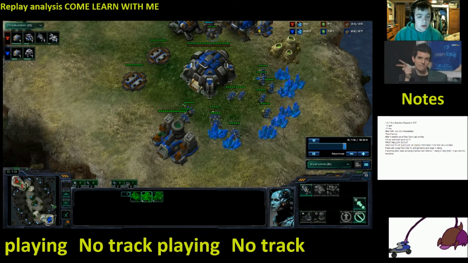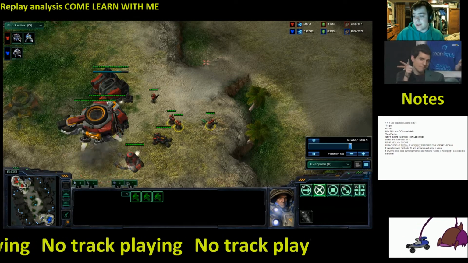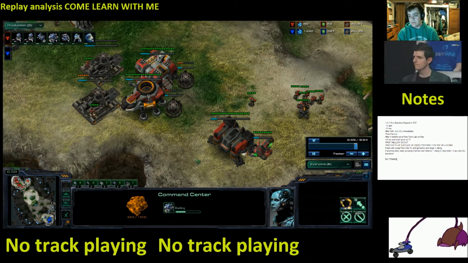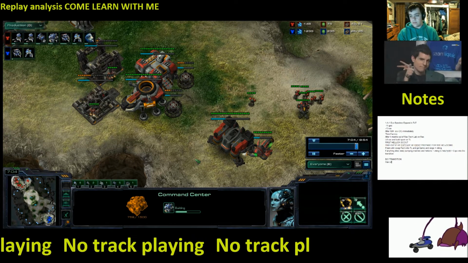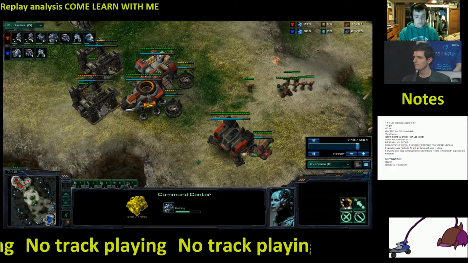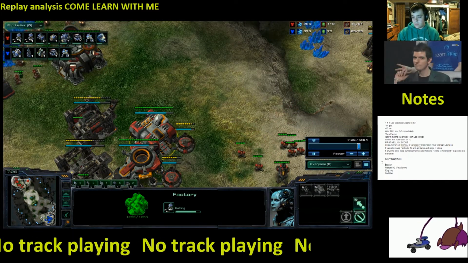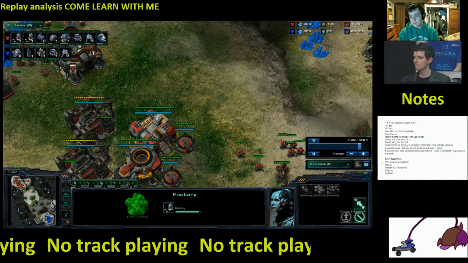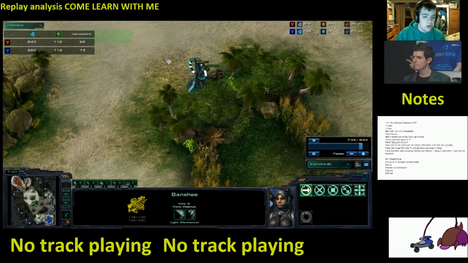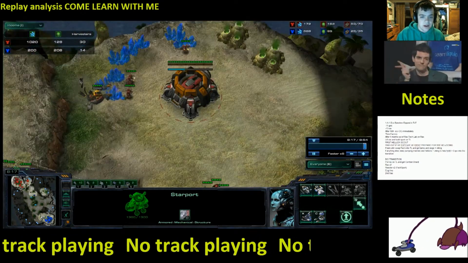Okay, so let's keep going here. Let's just focus on the bio transition, then we'll get out of this replay and look at some actual games that I do this on ladder with. So we got a CC. I'm that many workers ahead because he's a computer, and we're doing the transition. And that's basically the build. We'll just get out of this now. I feel like this is a waste of time.